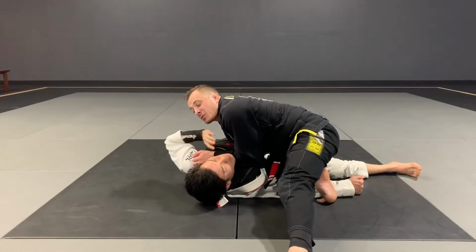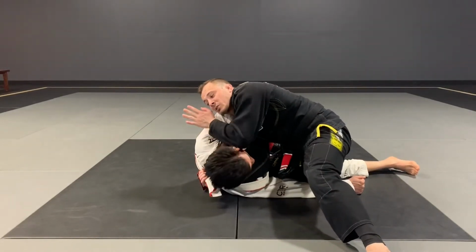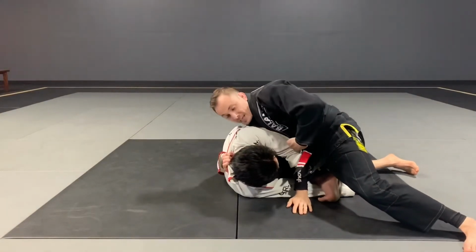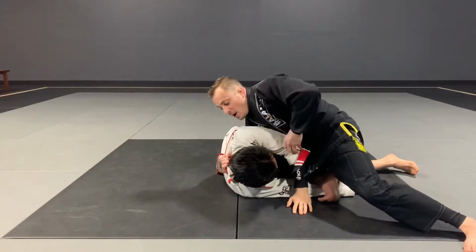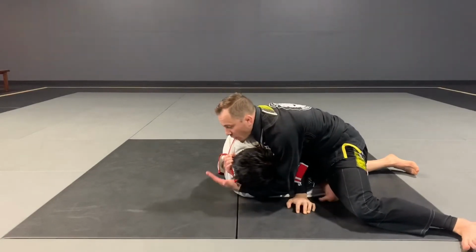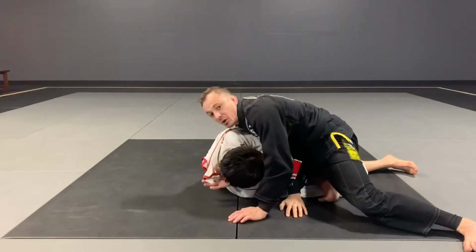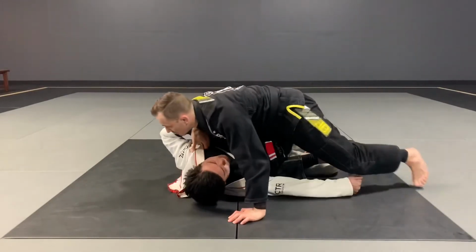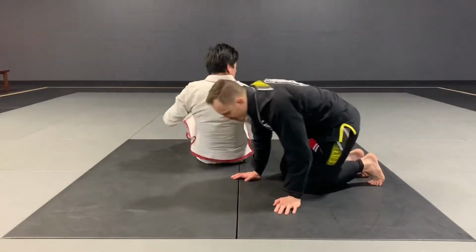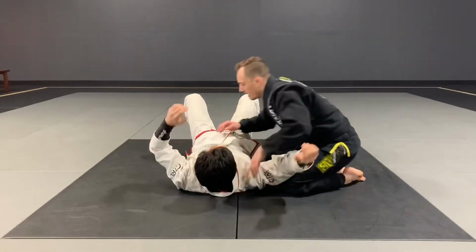Typically, my opponent's gonna be fighting. He's not gonna be doing nothing, so he's gonna be giving me problems with this arm. As he's pushing and creating space, I just reach up, cut that tricep, pull his tricep to my chest here, and now I'm gonna sit on his shoulder with my chest, reach over his head, grab my fist, and now I squeeze like a Darce choke. I usually get the second option more often than the first because people are typically defending.